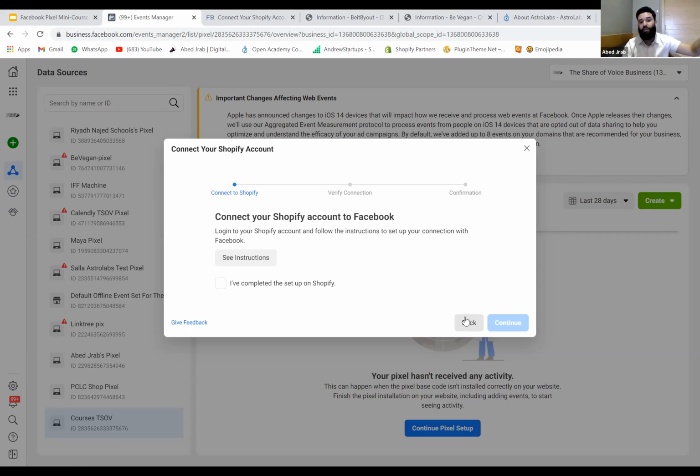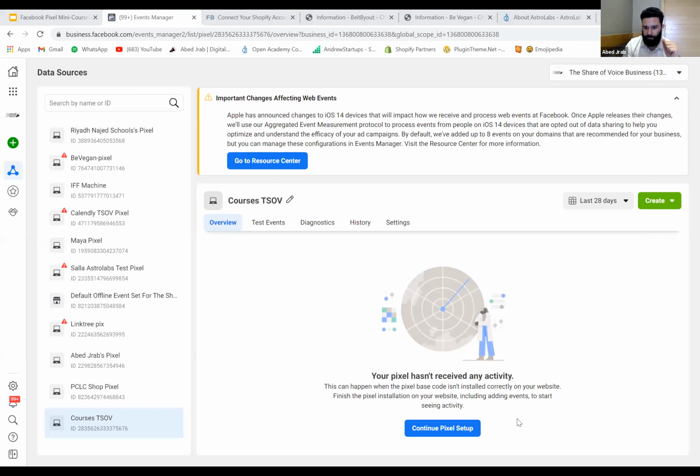Any more questions? Do we have more questions? So what if I'm using a website builder, which is Duda? Just to tell you, Dalia, Duda has a feature just like Shopify, which is a place in Duda, part of the settings, of course, where you can take the pixel ID and add it to Duda.